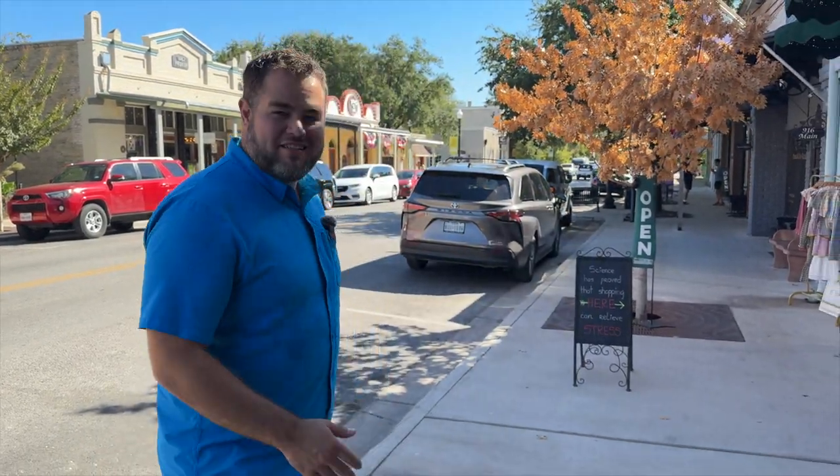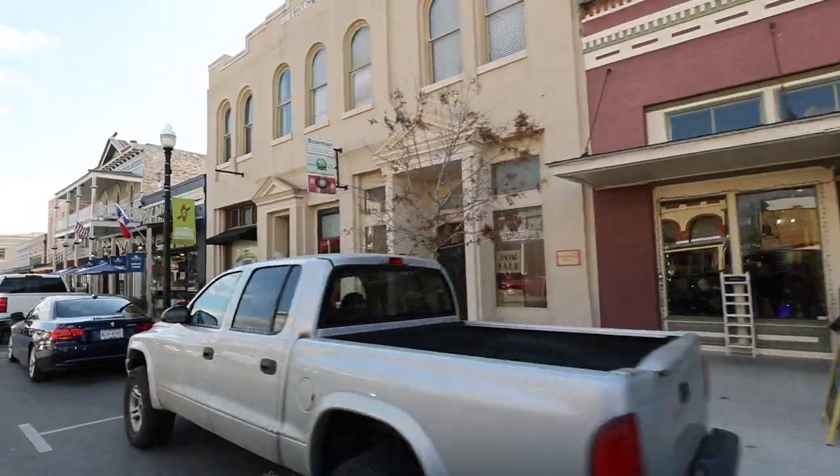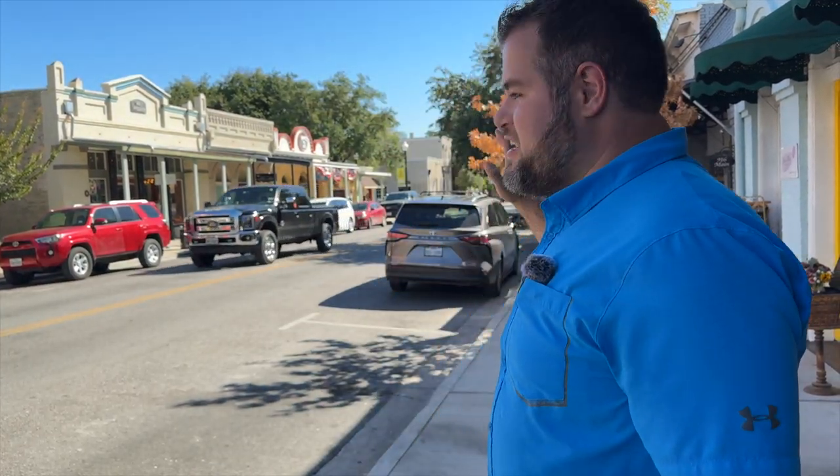Now that I caught my breath, we're up here on Main Street. If you like a small town, a little downtown Main Street area, it's hard to find one much better than what you've got here in Bastrop — you have pretty much everything you would want. I've even heard this referred to as almost a mini Austin, because you've got all your little shops, boutiques, art galleries, breweries, and a lot of great little local restaurants of different types.